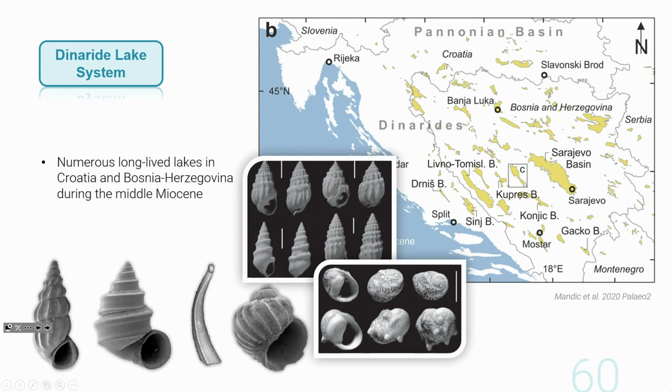But we have also other examples like these Dinaride lakes, which are quite dear to me because there I did my master's and my PhD, and these faunas are so weird and so wonderful because they're so nicely sculptured, and you would find things like this, which is basically an uncoiled planorbid. Usually they're planispiral like this, and suddenly you find something like that. What the hell? Or these highly sculptured Theodoxus, which in rare cases are sculptured at all, and very strange forms. I remember when I looked at these fauna at the desk of my supervisor, and I was really, can I please describe this? This is cool stuff. Because it's so rare, you would not find this anywhere else.